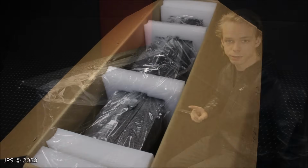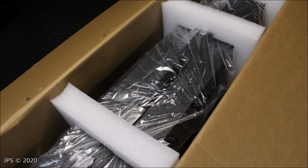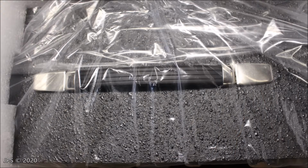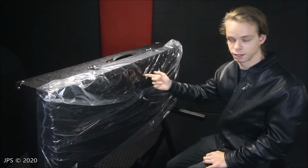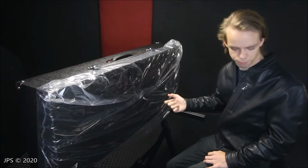I'll put some pictures up on the screen here of the box and the way the Crumar 7 sits inside of the box. As you can see, there's these big rectangles of foam that go all the way around the Crumar 7. This means to put the foam on and off, you have to take the instrument all the way out of the box, put the foam on, and then put it back in the box if you wanted to transport it, although that's really not necessary. As you can see here, it's got this nice wooden external hard shell that protects it very well.